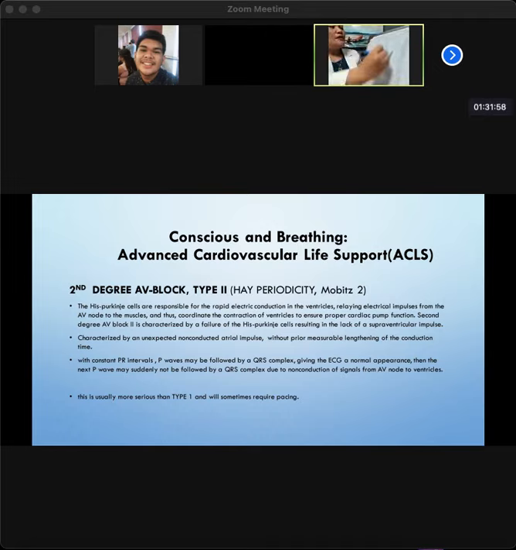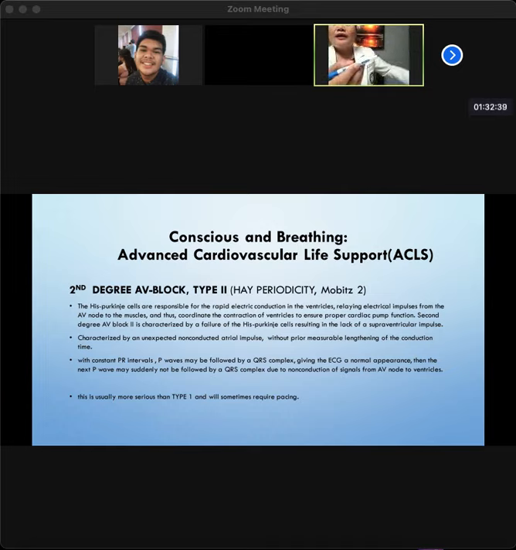So for example, ito yung heart mo. Yan. Andito si SA node. Andito si AV node. Siya ngayong nagre-regulate, di ba? Yan. Pupunta yung impulse mo dyan through your His-Purkinje. Okay? Pag pumunta na yung signal, yung impulse mo, si muscles ng heart magkocontract. Okay? For Mobitz 2 or second degree AV block type 2, ito yung abnormal mo. Okay? So kung normal pero abnormal naman ito, paano siya magkakaroon ng coordinated cardiac pump? So wala. Magkakaroon ka talaga ng second degree AV block.